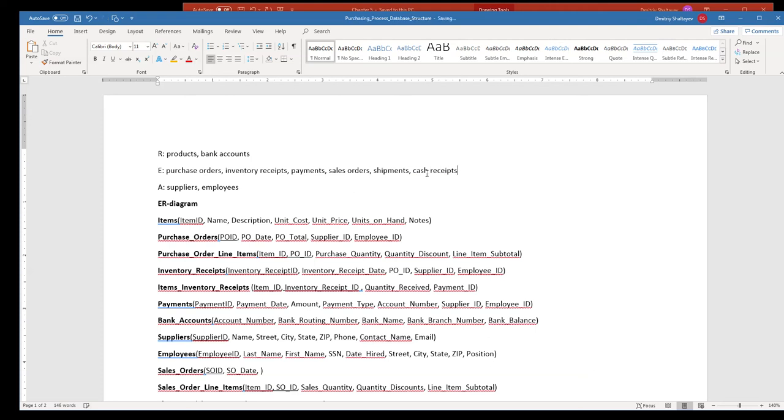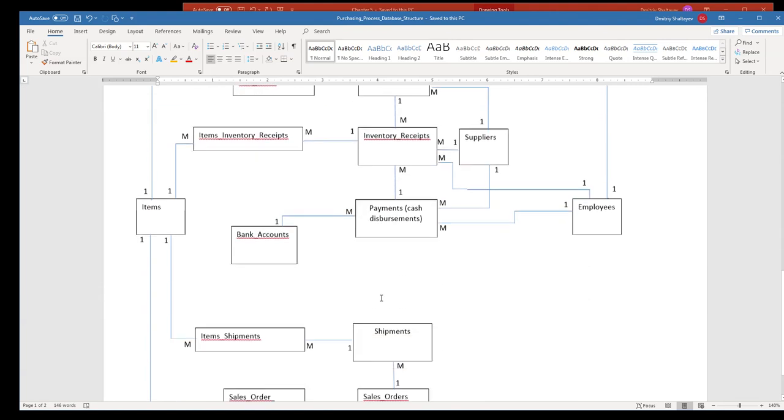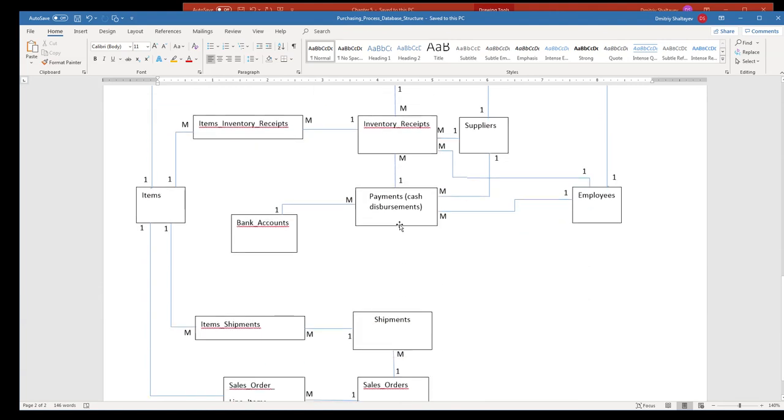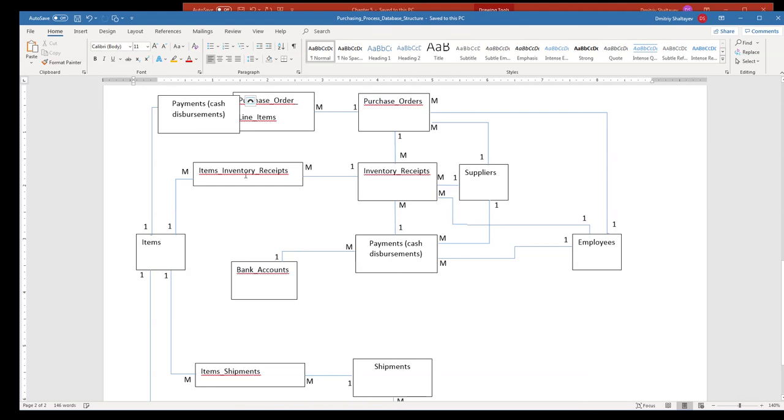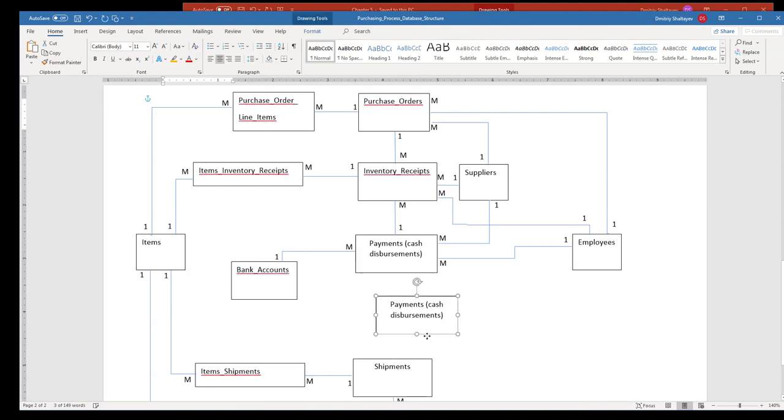Okay, so this is an event. Just like I said, the sales process is very much like the purchasing process. So I'm gonna copy paste the table right here.